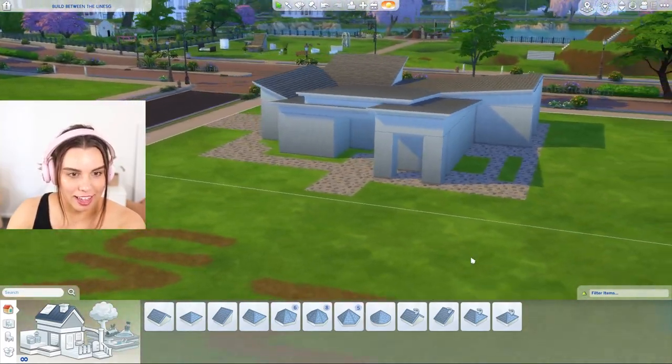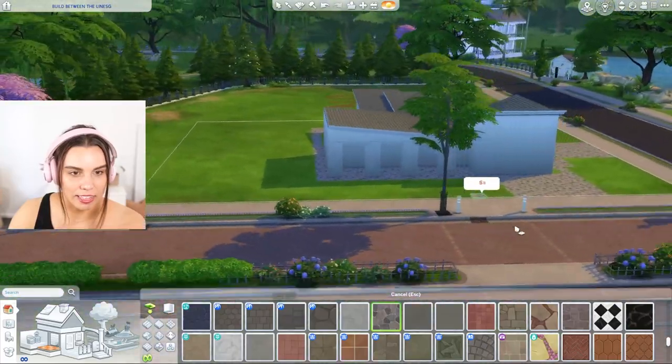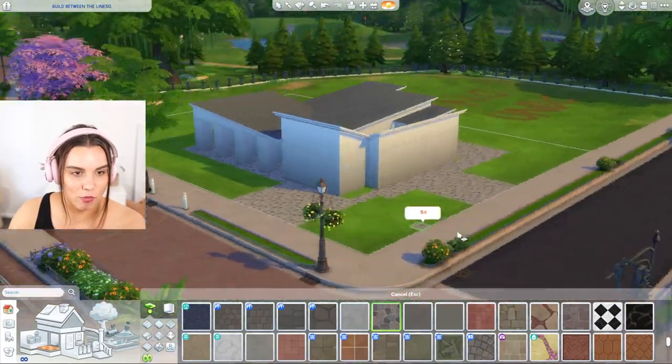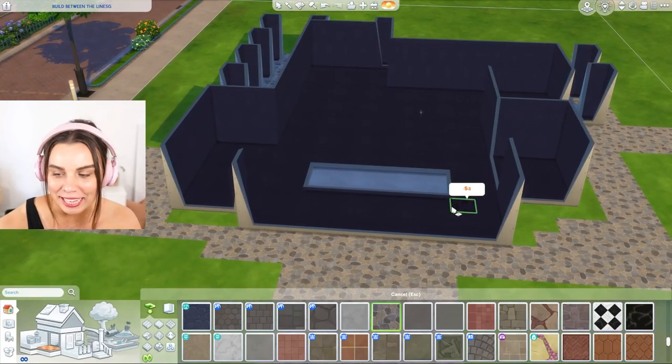Okay, okay. You know, I think we're doing some good work here. I'm actually loving this, believe it or not. I am obsessed with this house. I've gone from, oh my God, I have no idea what we're doing, to, oh my gosh, I'm a genius.